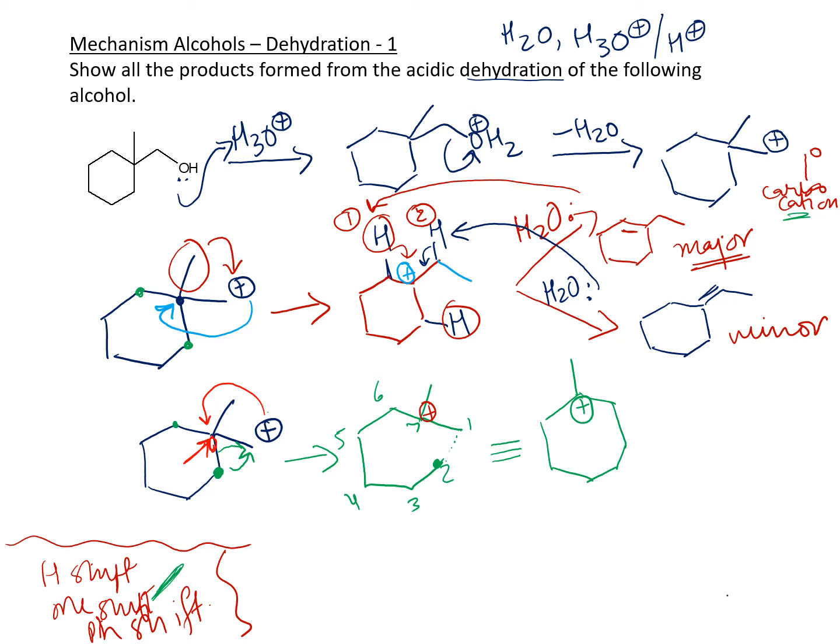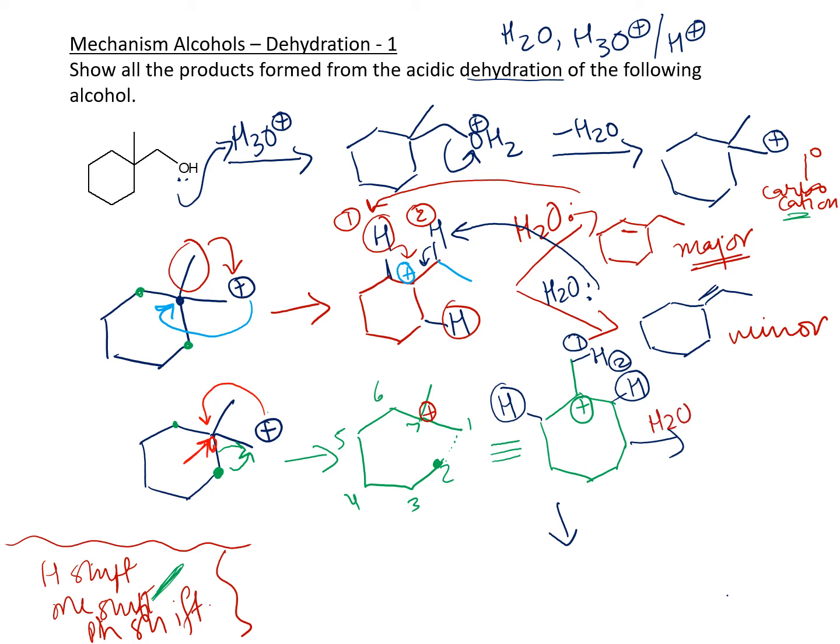Okay, so here let's go ahead and look at the second one that we have. And in the second one, the carbocation is here. I have a hydrogen here, and I have a hydrogen here, and a beta hydrogen here. And again, you will agree with me that these two are going to be exactly the same, which means we have 1 and 2. Okay, so I'm going to go ahead and draw out my 2 dehydrated products, or 2 alkenes that we are going to form.